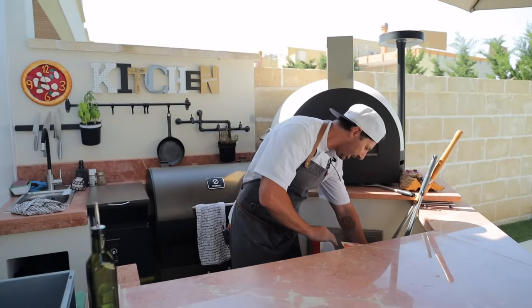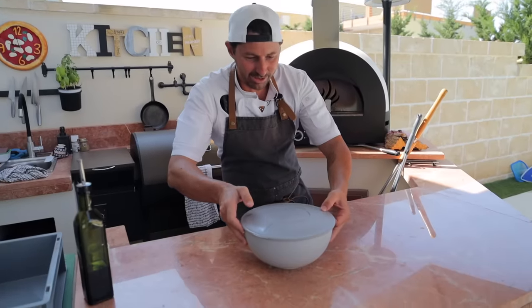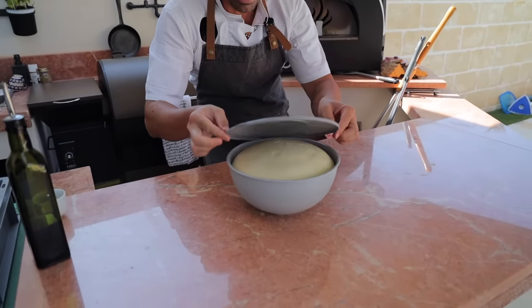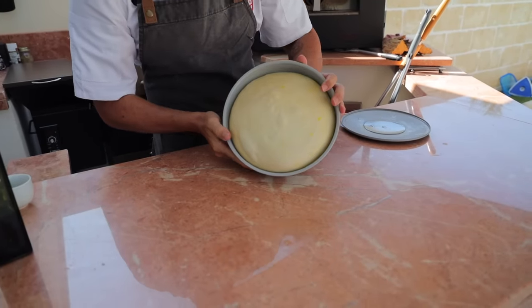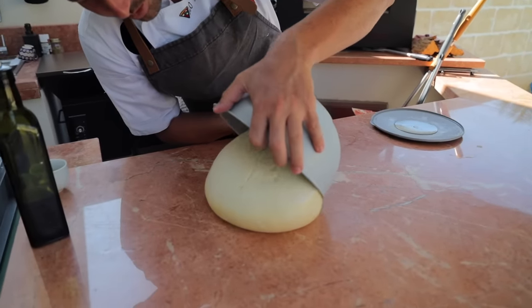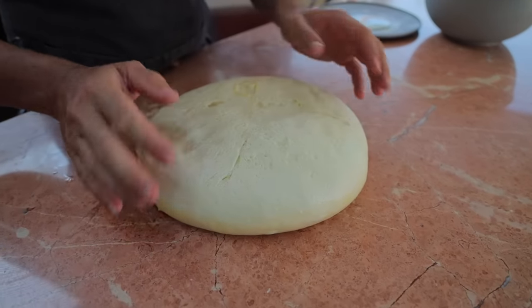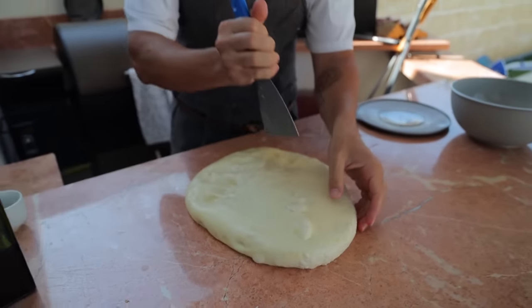4 hours passed by, and the dough should be ready. Take a look, guys, it's like a bomb. 3, 2, 1, boom, baby, voila. Take a look how it grew, fantastic. So now we're laying it down here, just like that, voila. Take a look how much air is inside, fantastic. So now we turn it, just like that, and now we're ready to make the balls.